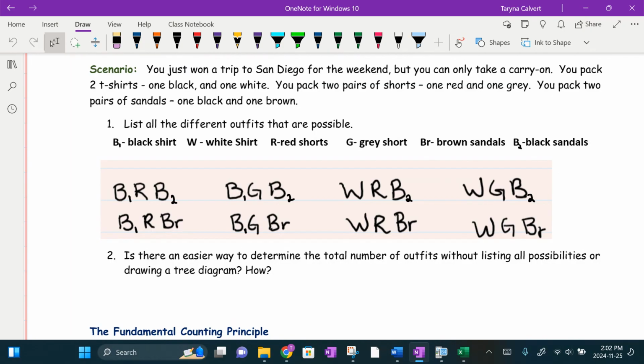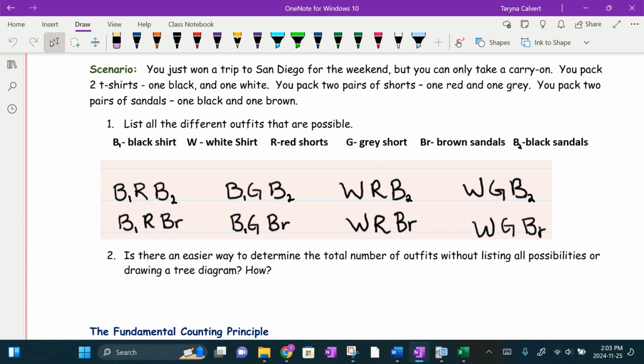I just started, okay? Doing my t-shirts first, so I did all the scenarios where I had black t-shirts. I used logic to do this, right? And just listed them all, but would a tree diagram organize this very clearly? You just would have had 3 levels. Do you picture the levels? The first level would have been a B and a W, and then 2 branches would have gone off of there, and then both those branches would have been an R and a G, and then 2 more branches off of each one of those, okay? So like I said, you could have done a tree diagram to organize it well. You didn't have to, okay?